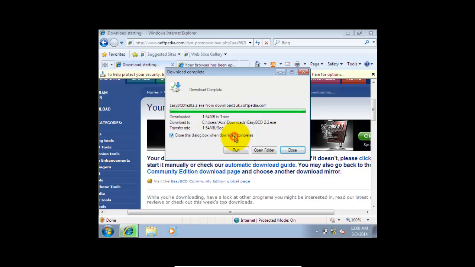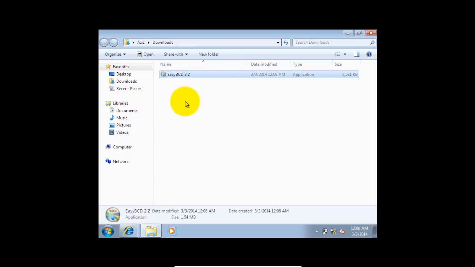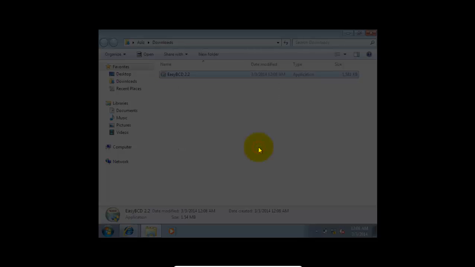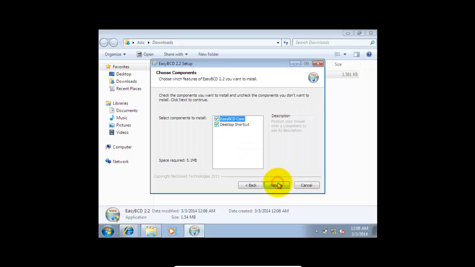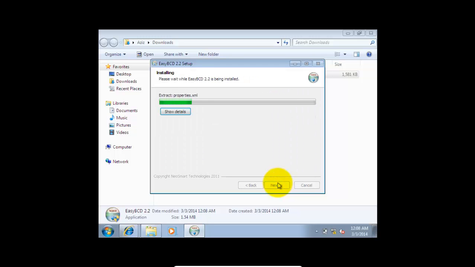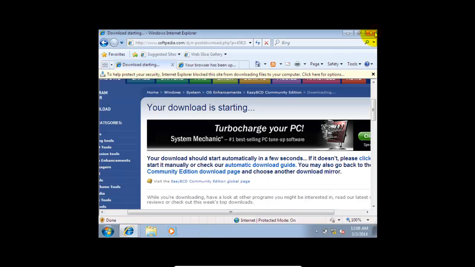Just wait and open folder. I open the folder for the downloaded file, and I run the EasyBCD and I close all the windows. I just click next. I agree. Next again, and wait until the installation finishes. Close all of the windows.